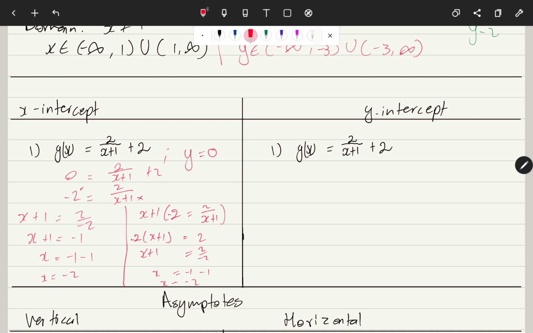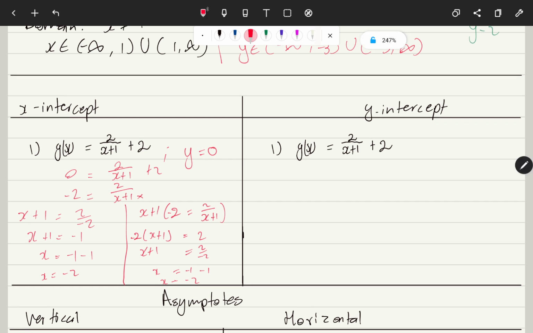So you see we still end up with the same answer. So you can safely use that trick. It's like if you have a equals b over c and you're trying to find c, you can just say c equals b over a, and that's basically what I did. So now the x-intercept is what? It's minus 2 and 0, right? We are done.